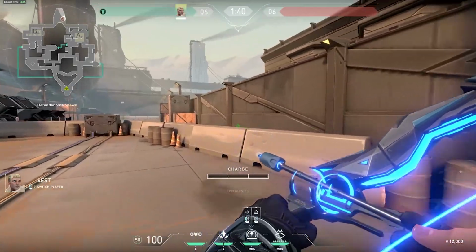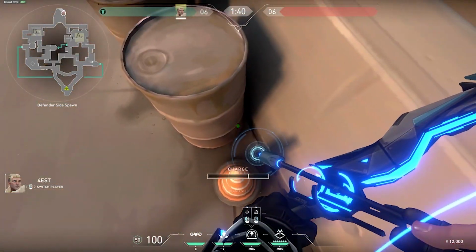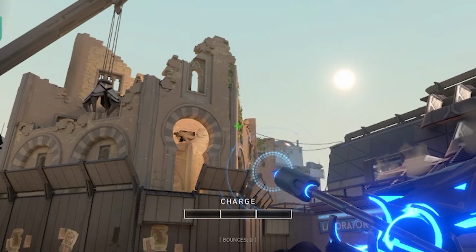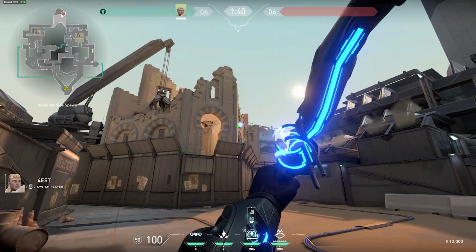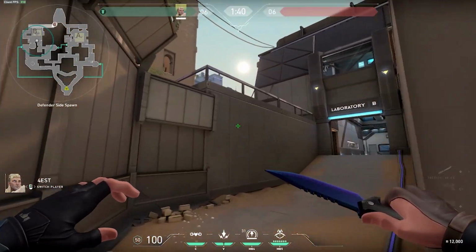All right, and this last CT lineup is going to be for retaking B from CT. You're going to put yourself in the corner by these barrels. You're going to one bounce full charge and look at the corner of this window. So the bottom left corner right here is where you're going to aim, full charge, Revealing area, one bounce. And that's going to land right there and light up B site.